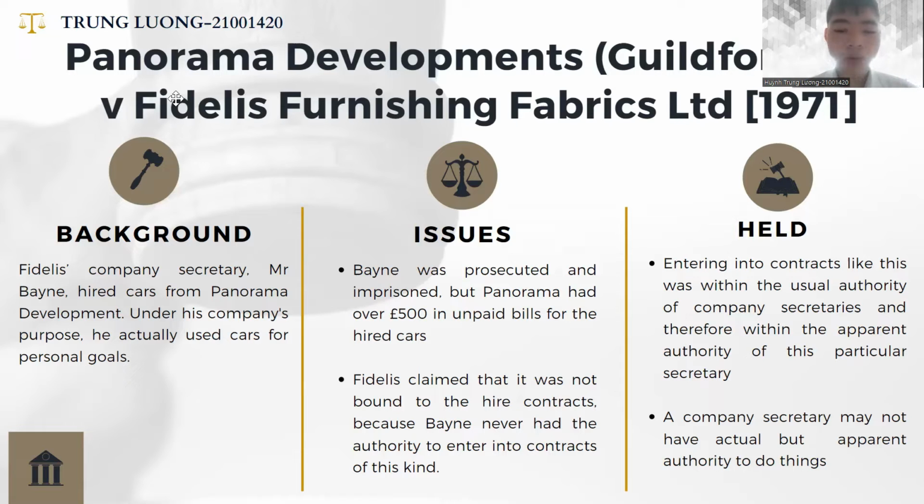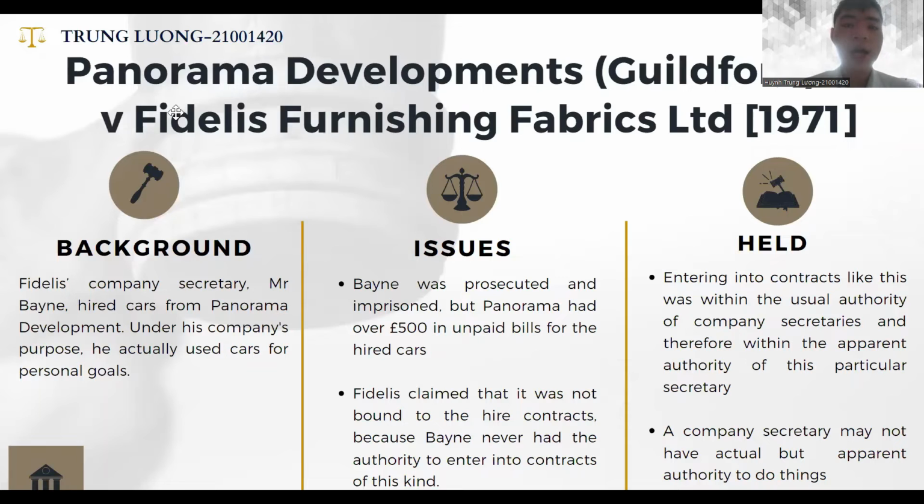Fidelis claimed that it was not bound to the hire contracts because Bayne never had the authority to enter a contract of this kind. But because of the distinctive role of a secretary, the court held that entering a contract like this was within the usual authority of a company secretary and therefore within the apparent authority of this particular secretary. In fact, Panorama has the upper hand, as the company secretary may not have actual, but does have apparent authority to deal with things.